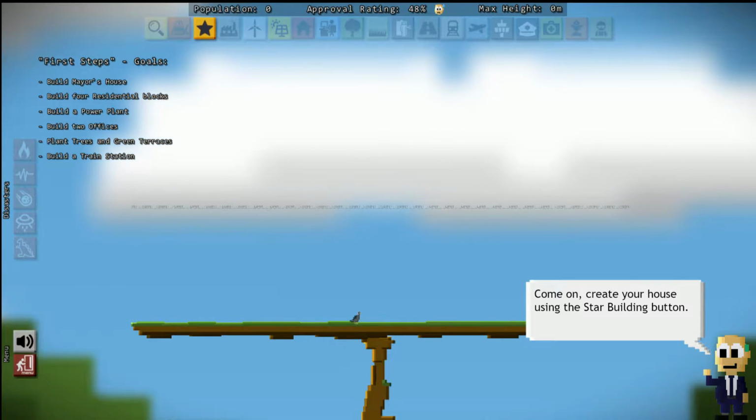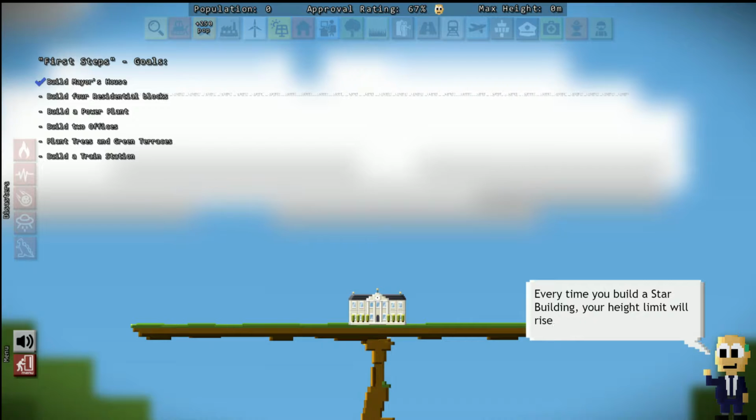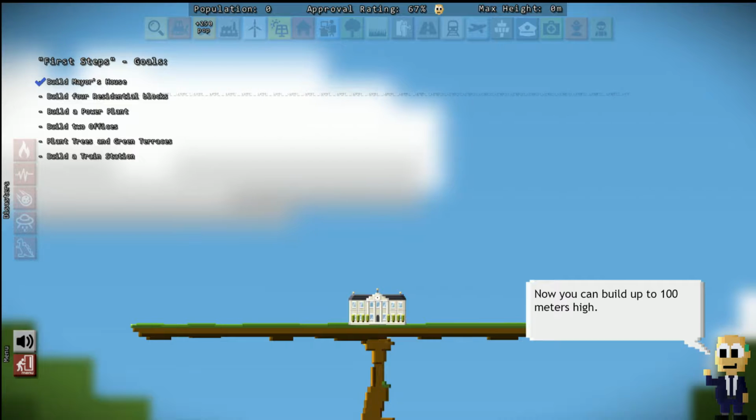So, special building. And we have to put this down there. Every time you build a star building, your height limit will rise. So this is our height limit. And it pushed it down a little bit. We can now build up to 100 meters high. And we met one of our goals.